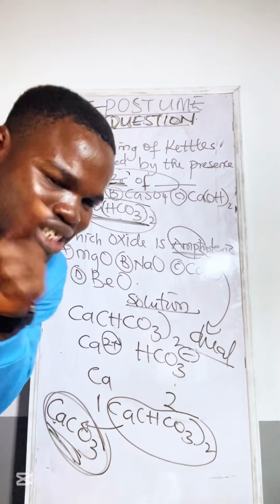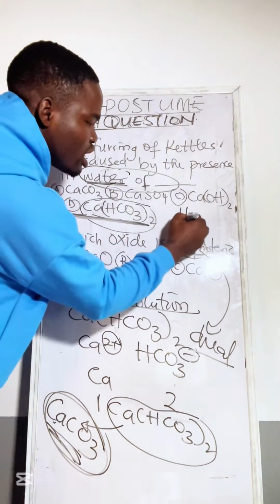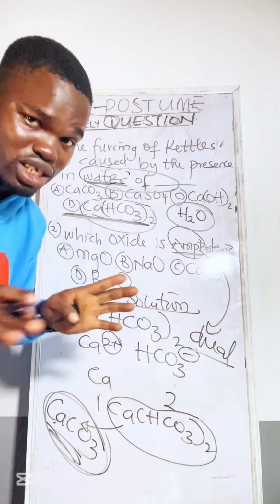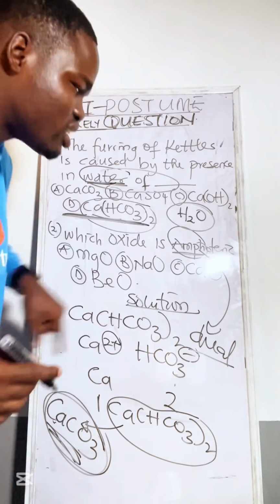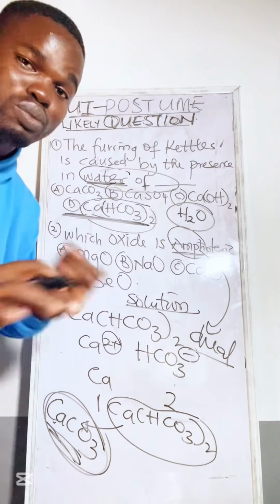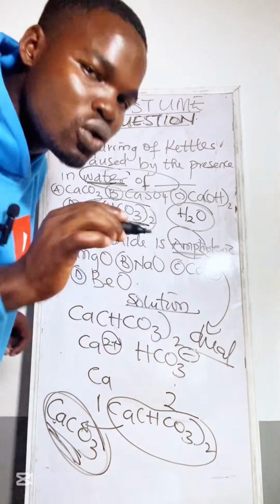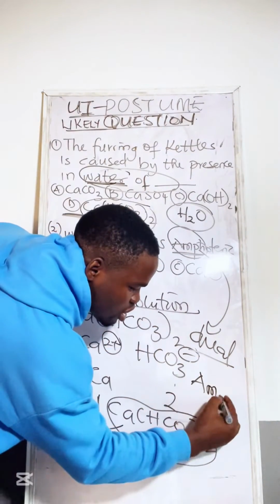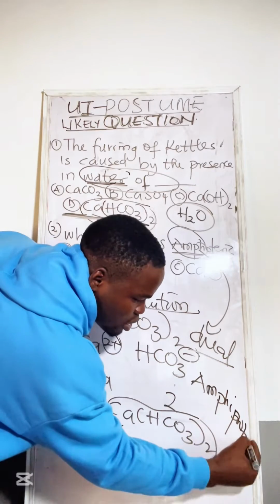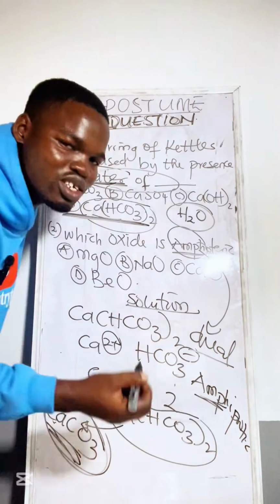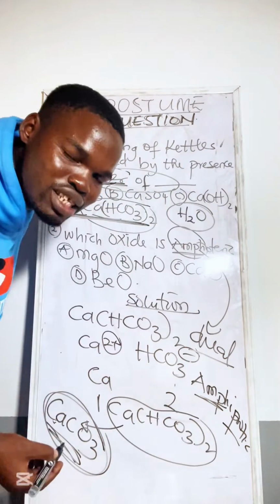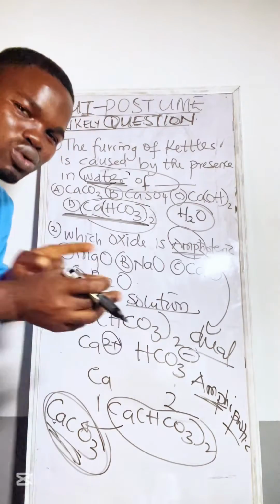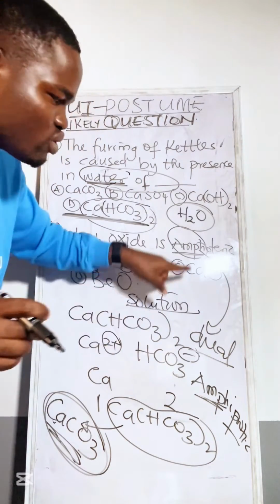Another thing that you must know because of your exam is that water is amphiprotic. I'm still going to explain all of those things as we move on, but just know this because of the exam. Amphi is from amphoteric. Now, amphiprotic means that water can lose a proton, and it can also gain a proton. It can act in both ways, that is, dual.